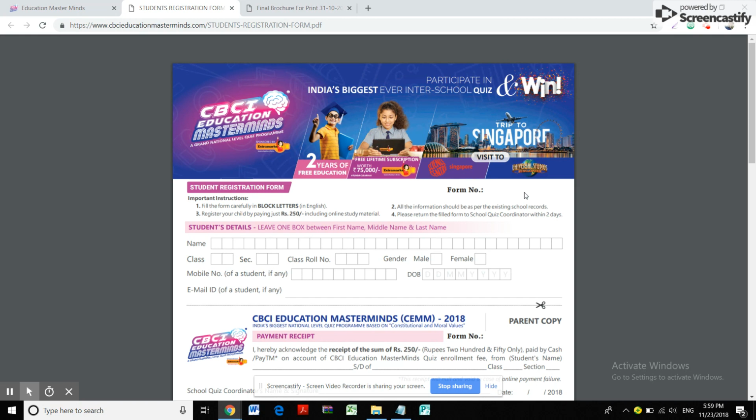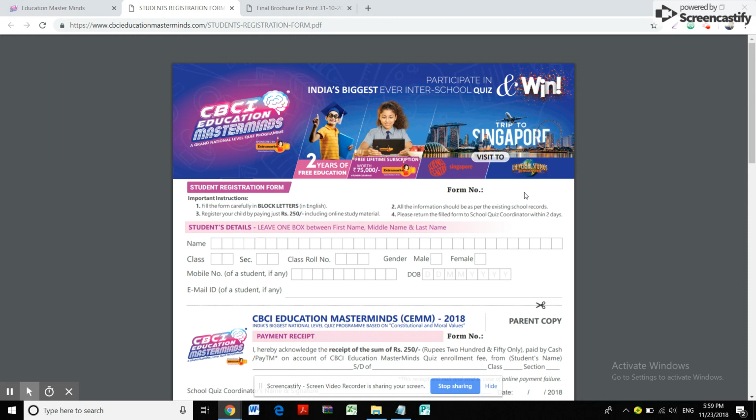In case your school has a strength from class 6 to class 10th, then you can distribute the forms accordingly. The coordinator should make sure that each student gets a form and should also have the information on which form number is distributed to which student. This will help us in keeping track of the student registration forms.